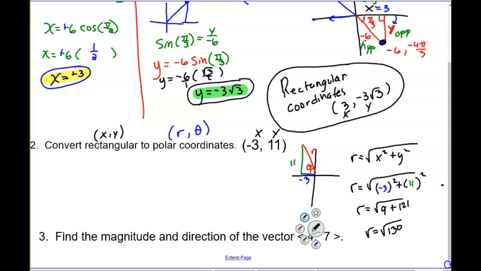Now I will bring up one thing that I saw on the quiz, and it could happen again, is the directions. I didn't give you these specific directions, but the directions always said round to the nearest tenth. Right? It might even say nearest hundredth. If you didn't round accurately, you didn't get the points. Although I did go back through on the quiz and check to see if it was a rounding error you made. I gave you partial credit. I didn't just mark it all wrong. But if we say round to the nearest tenth, and I have this decimal, then I'm going to just say 11.4. So there's my radius for the polar coordinate.